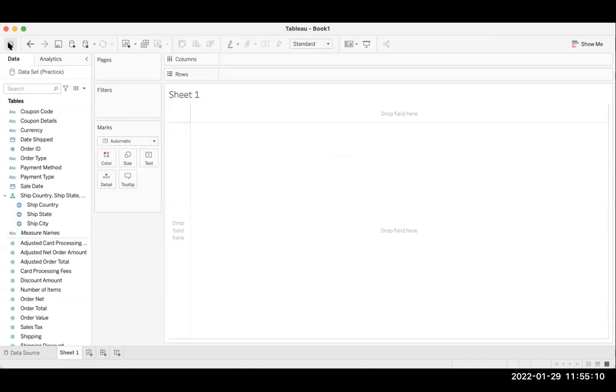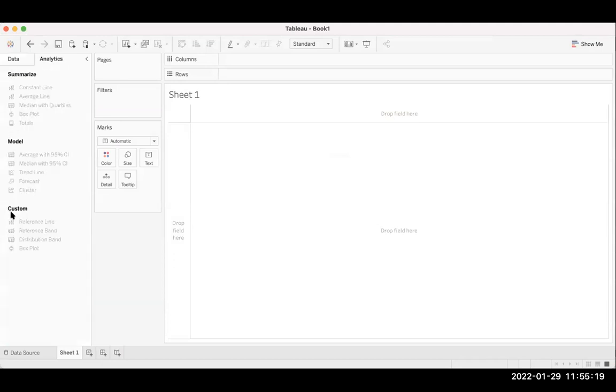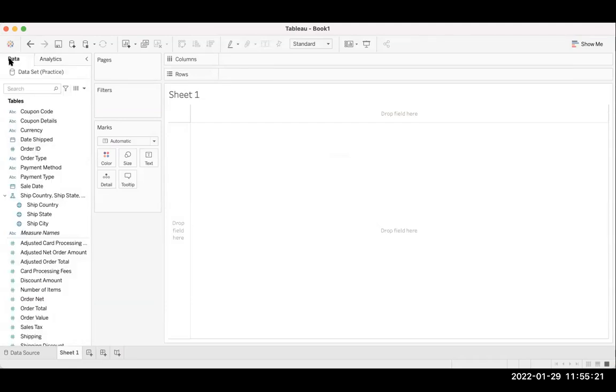The next thing we've got is our sidebar, and this contains our data pane and our analytics pane. Here we're in the data pane. We've also got an analytics page, which doesn't really do anything for us just yet, but the data pane shows, again, all of those column headers, all of those field names. And remember, we had them organized by field type. So again, we've got our text, we've got our calendars, we've got our global geographic items, then we had all of our numbers.